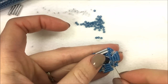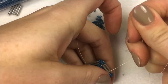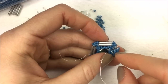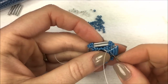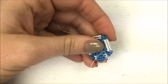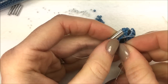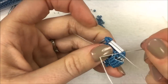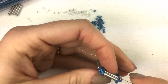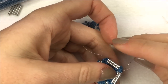Once I have that locked in place, go back through your grouping of 3. Give a nice little tight yank to get rid of any extra thread because we don't want to see a ton of extra thread. Go up through bead number 5 there, and your corner beads, and snake your needle back through the side beads here so you can get back to the top of your bugle bead without seeing any thread. Then when we come out of the top of the bugle bead, we just continue.